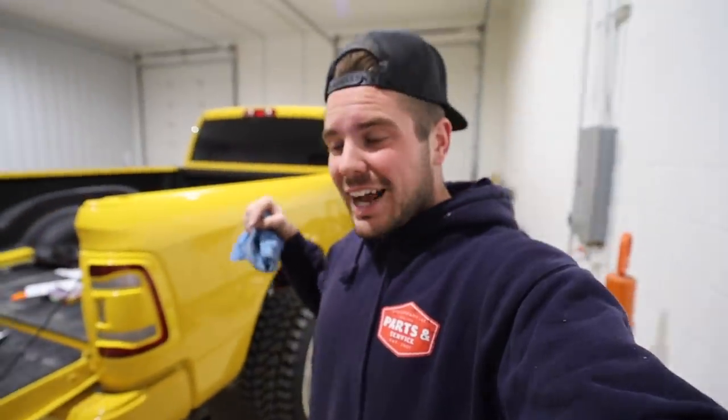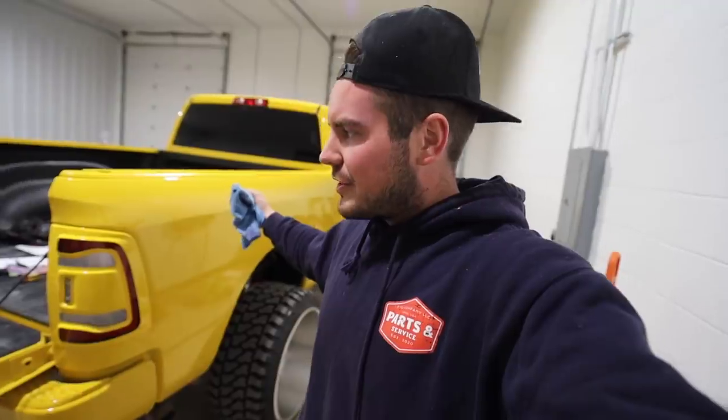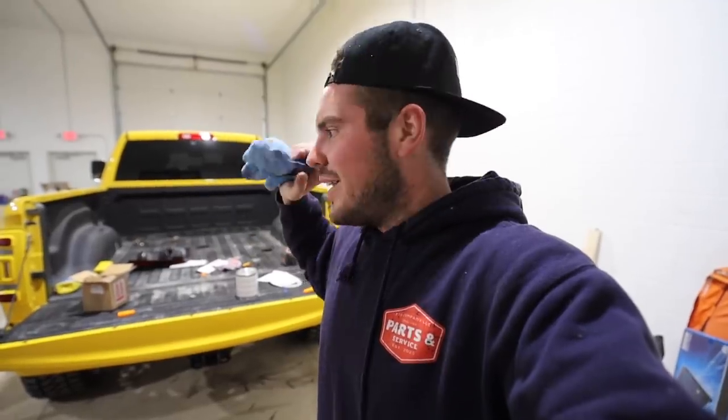And to be honest, I think I'm probably one of the only ones in the game doing colored bed liners. I think I should experiment and see if we can pull this off, because, you know, people all around, I guarantee they'll sit there and do a white liner in a white truck.